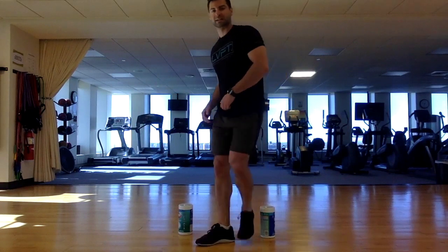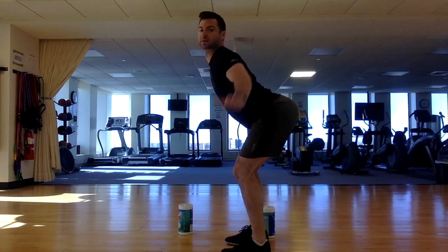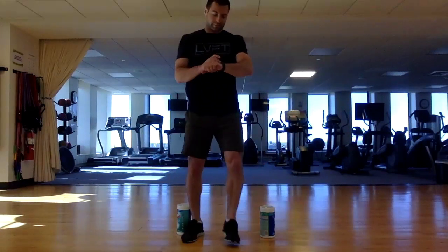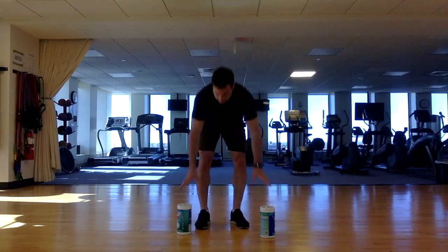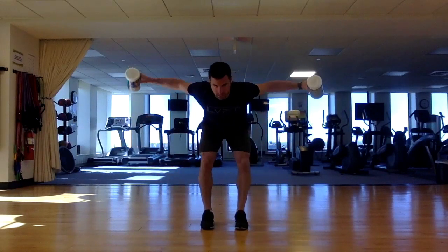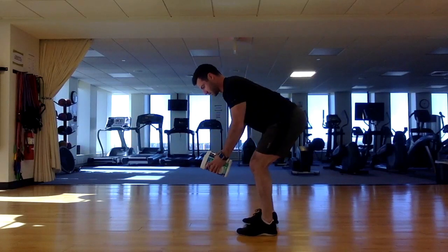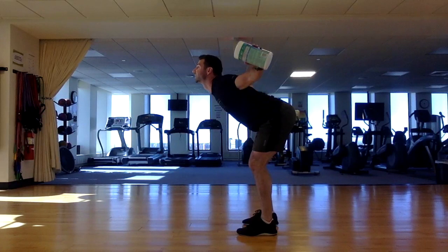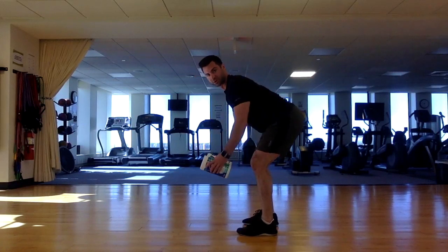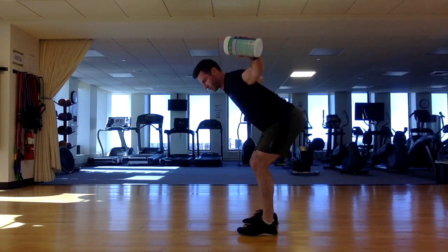Okay, make sure that back's nice and flat. You don't want to see this. Okay, there's no Instagram girls here. And go. Right here. Another thing I see here that you don't want to do, keep your chin tucked in your collar. You don't want to be like this. Hey, there's no computer screen to look at here. Just keep squeezing those shoulder blades.